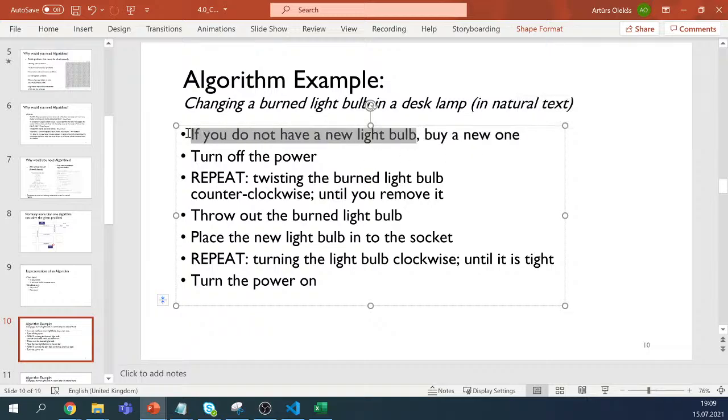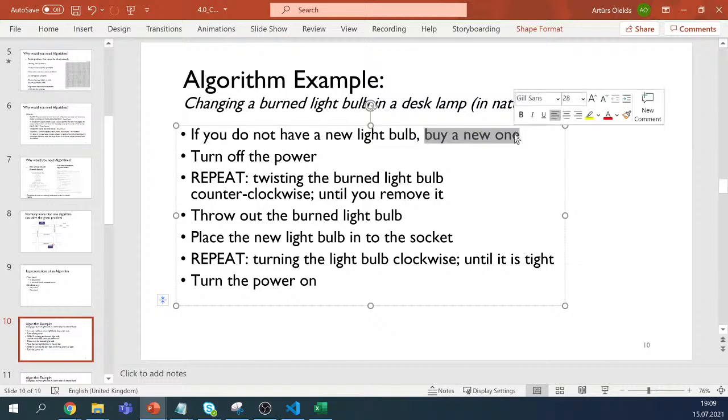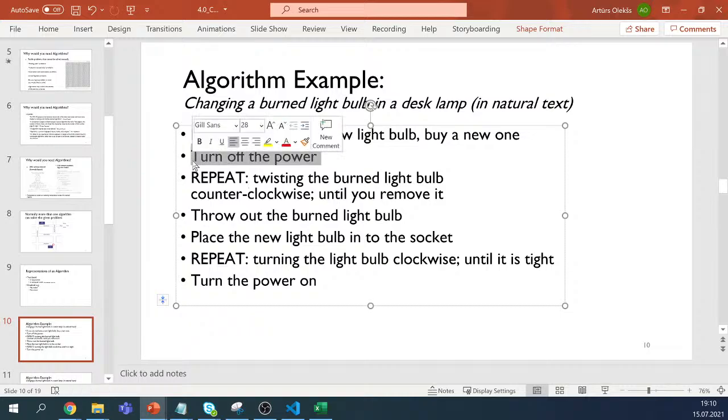So we can read the statement as an operation which returns true or false, and based on it, if it's true, then we execute the operation. We go next. Here we don't have any statement which returns true or false, just the action to be done.